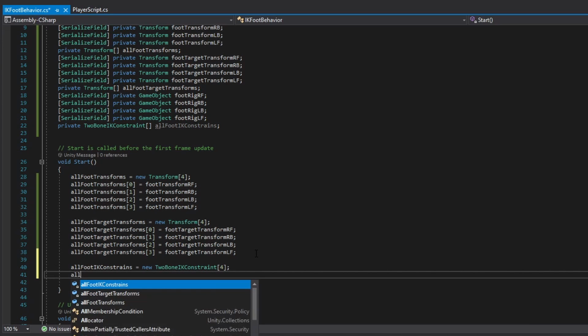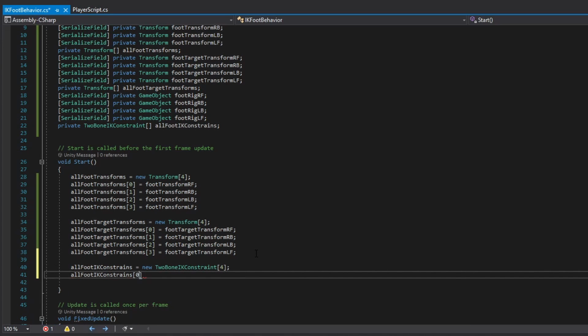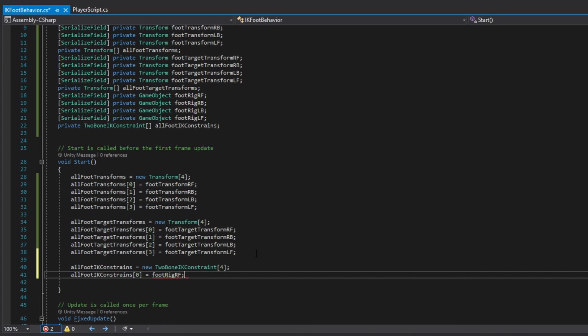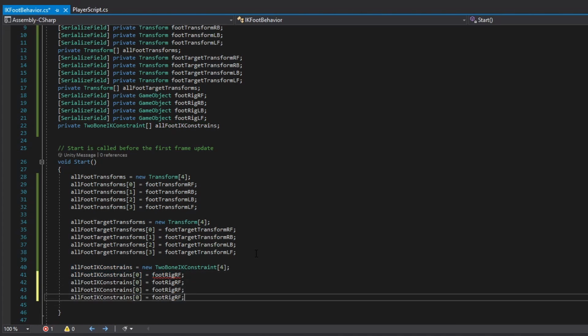And now each of these array elements is going to be equal to a rig of each of the feet. So foot rig RF. I'm going to save this. Right back, and left front.